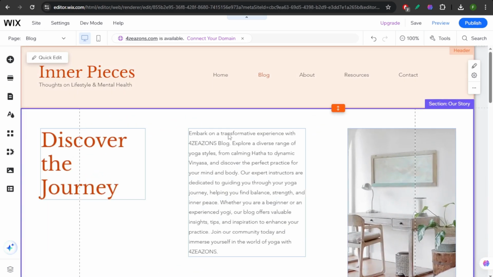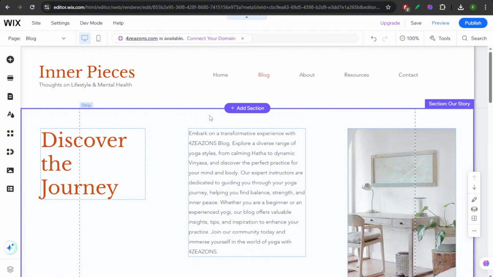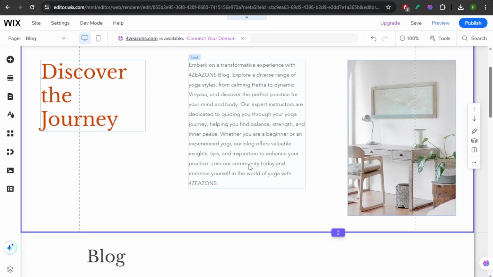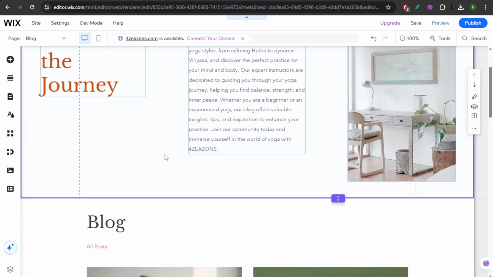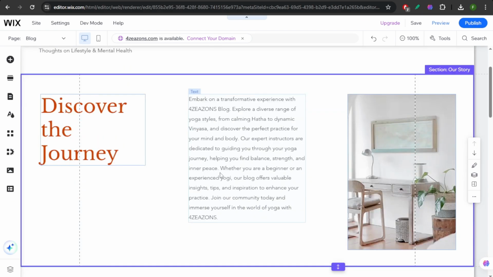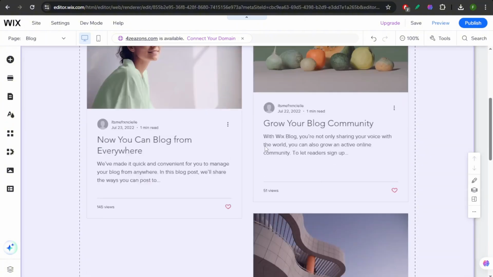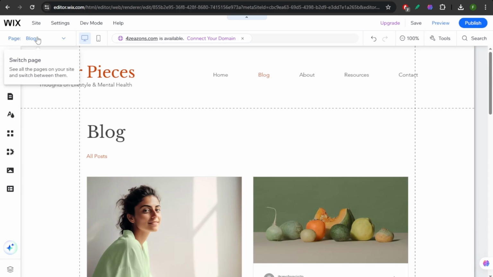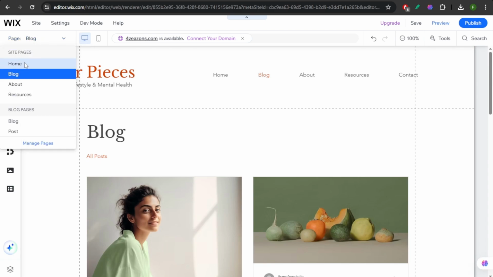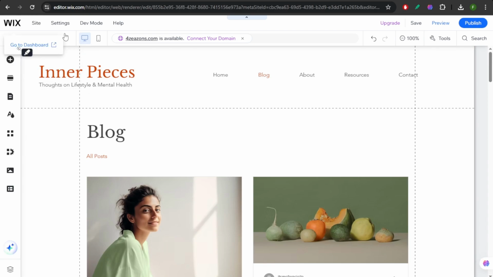You can also change the text that you ask the AI to generate whenever you feel like it. And if you think that you're satisfied with this design, you can just leave it like that. Yeah, I'm just gonna delete that one because I don't think it fits my aesthetic. But let's go back to the homepage. You can easily access your pages right here, by the way.